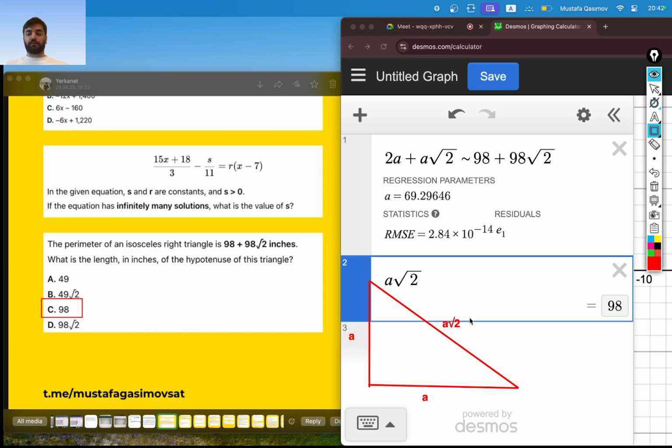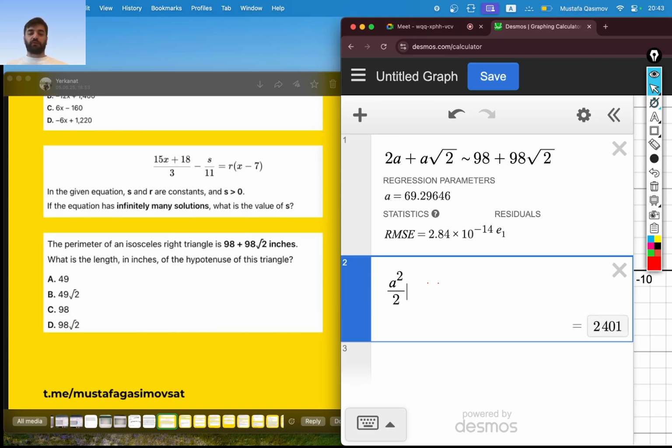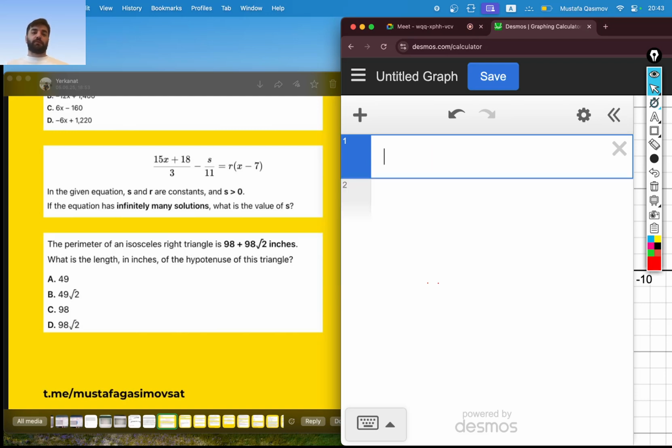Okay. Also you can think it like this. For this one, when perimeter of isosceles right triangle is given, here smaller one represents hypotenuse, bigger one represents sum of legs. So 98 is hypotenuse here actually all the time. And also in question they can ask different things. They can ask about, for example, area. Then you have to write here a square over 2. So be careful in this type of question. Generally in all questions. Any question from here? No. Okay.